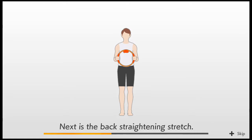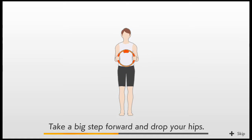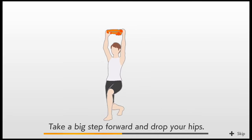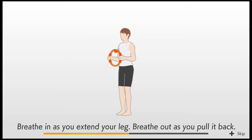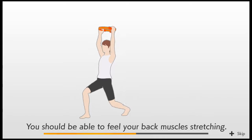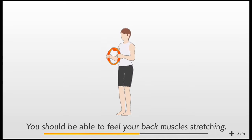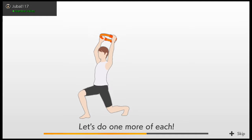Next is the back straightening stretch. Take a big step forward and drop your hips. Breathe in as you extend your leg. Breathe out as you pull it back. You should be able to feel your back muscles stretching. Let's do one more of each.